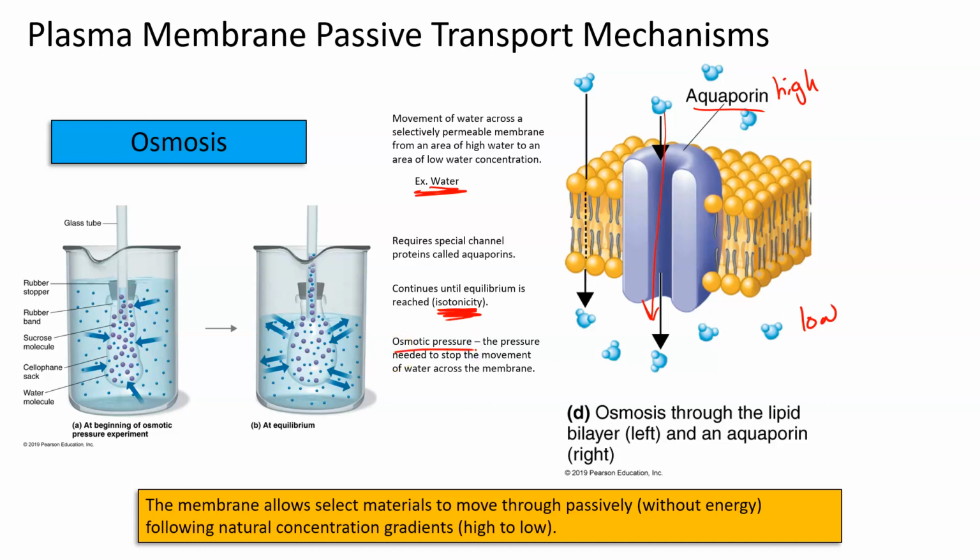Osmotic pressure is the pressure needed to stop the movement of water across a membrane. And cells need to have an osmotic pressure to kind of help balance the water movement into and out of a cell. But osmosis is very simple and straightforward. Again, you've covered this in previous bio classes, but I'm going to just kind of highlight it here. Right? Don't forget about osmosis. Osmosis is one of those critical mechanisms that definitely belongs in the passive transport mechanisms because it moves water passively, not actively.